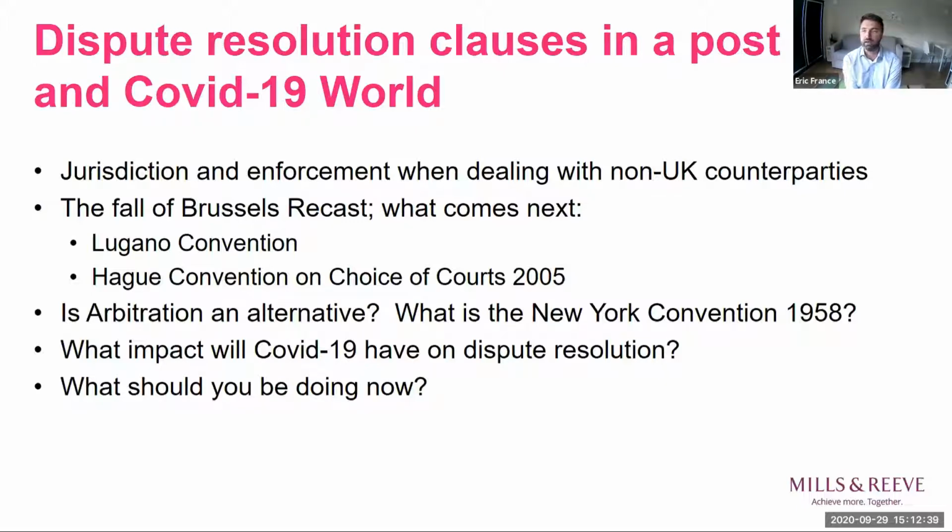Another potential wrinkle with the Hague Convention is that it only applies to contracts containing exclusive jurisdiction clauses that the parties entered into after the UK acceded to the Hague Convention. Now, the UK joined the Hague Convention along with the rest of the EU in 2015. So post-2015 contracts should be okay. But it's more complicated than you think because the UK has actually left the Hague Convention for this transition period that we're currently in, and is no longer, at the moment, a part of the Hague Convention.